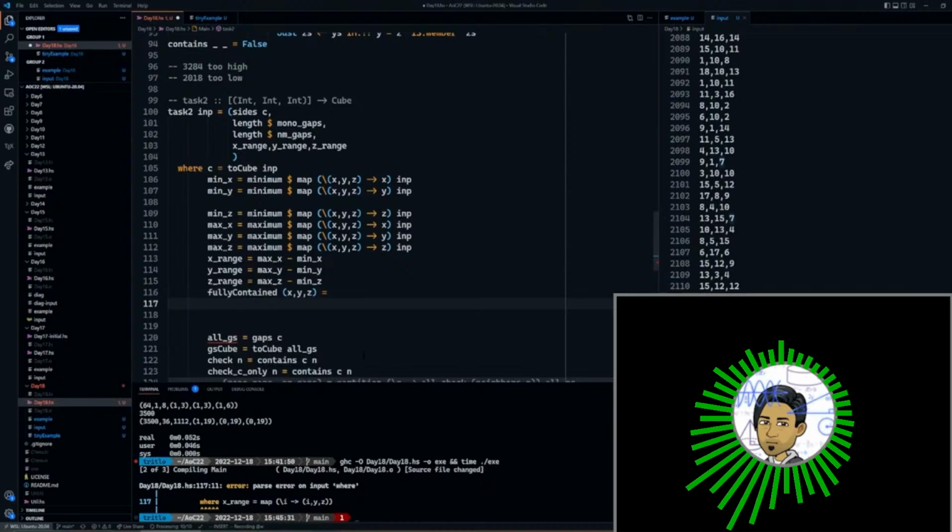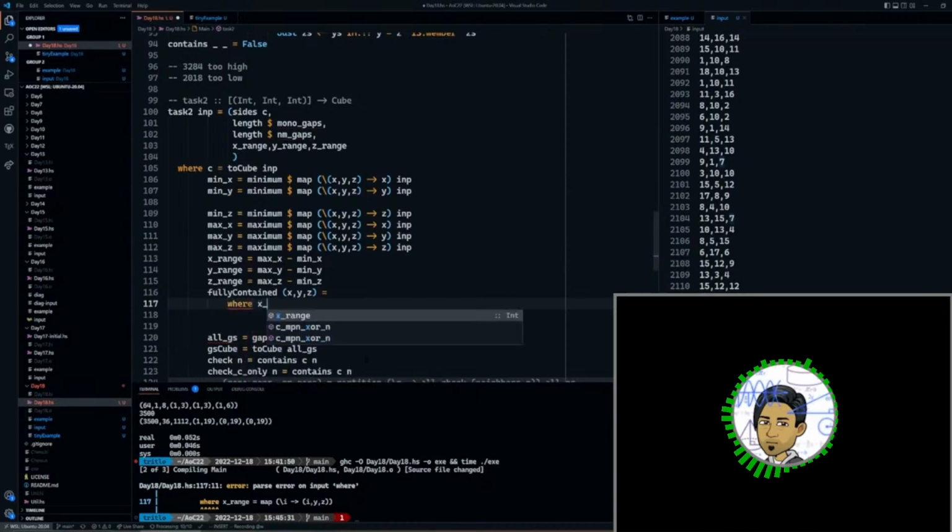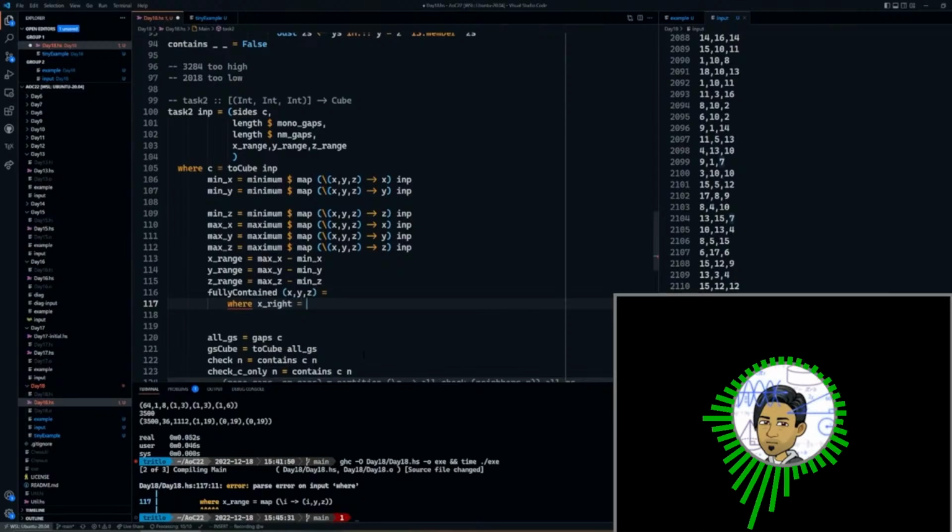The fully contained where x right is equal to map I x plus y I y z, 0 up to no, 1 up to x range.